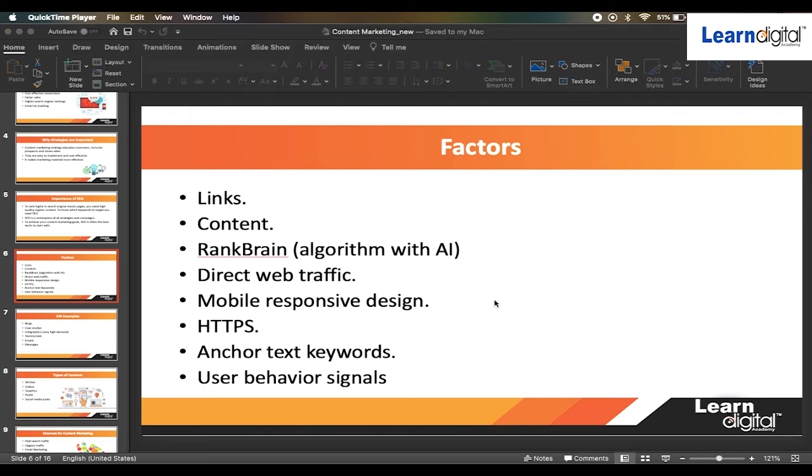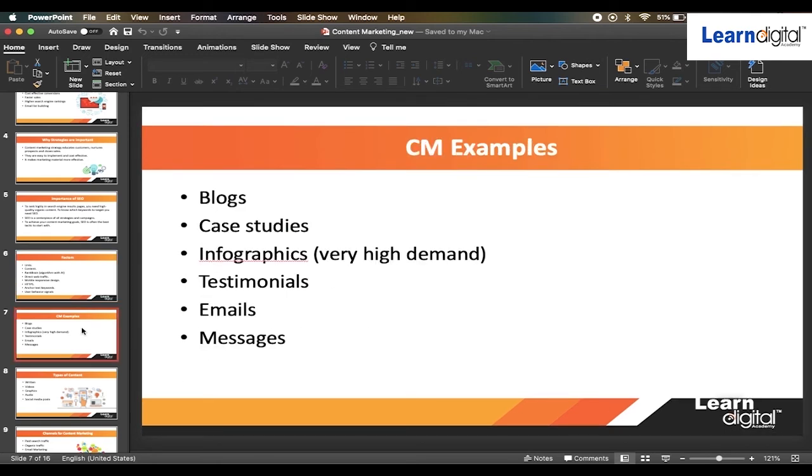Now what are the forms in which you can market your content? Let's have a look at that. Blogs, yes, blogs are definitely the most effective way. Not the most, I would rather say, but yes, it is pretty much helpful from each side. People would love to read it as well as it is pretty much healthy for your SEO. Case studies, people would want to know what actually happened in reality, and yes, they do love case studies. So yes, a good form of content marketing.